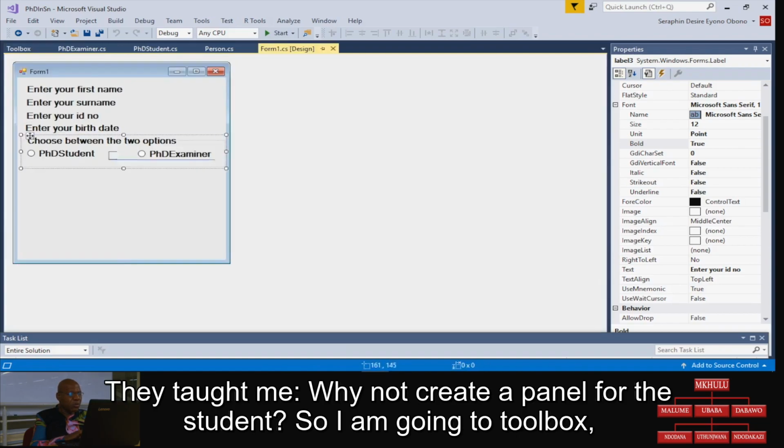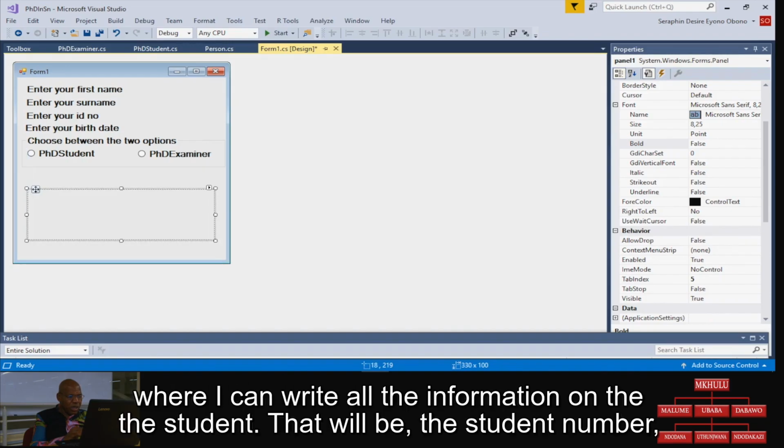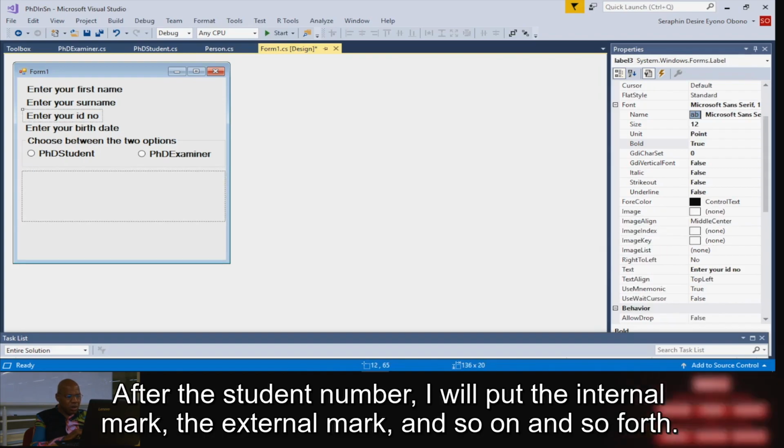So I'm going to go to the toolbox and take a panel, and then bring it back to the form and have a panel here for the student, where I can write all the information for the student. That will be the student number. After the student number, I'll put the internal mark, the external mark, and so on and so forth.